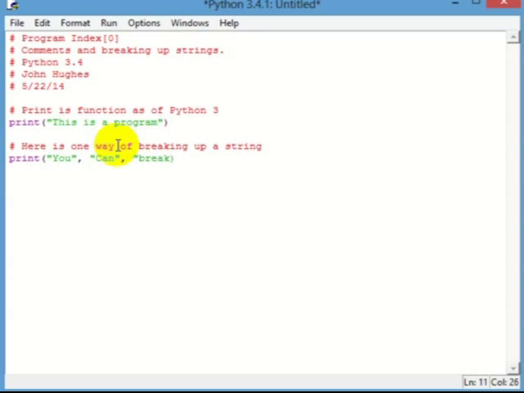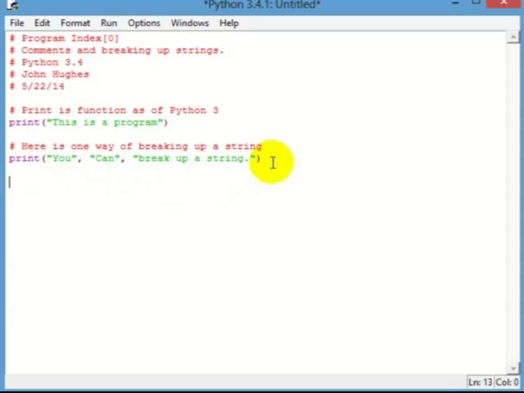I know I'm capitalizing and making the sentence not look right, but it doesn't matter. I'm just giving an example. That's one way you can break up strings, like that. Just put the quotation marks around each part of the string and then put a comma after it, and that comma will put a space there. So you don't have to put a space right here like you will in some of the future ways I'm going to show you.